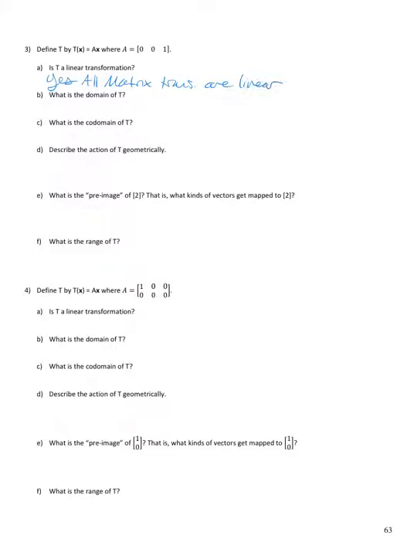And what is the domain of T? Okay, so T of x equals A times x. So the domain means what kind of x's can I plug in here? The way I'm going to figure it out is I'm going to write out A, which is 0, 0, 1. And that is a 1 by 3 matrix, which means the next thing that I'm going to multiply it by, this x, has to be a 3 by something.